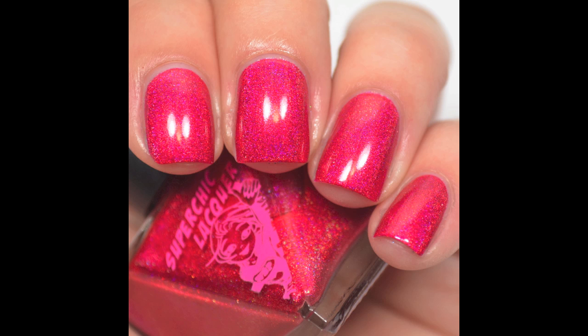This is from the Dreamology collection, by the way, but when I took pictures of it, it's super, super holographic. It is super, super bright of a red. When I took pictures of this, which is how I've described it every time I've talked about it, it was like it was animated. The holographic was so strong and it freaked my camera out so much that it almost looked like a cartoon. Like the polish was a cartoon on my nails. It was incredible. I love, love, love this color. I like red holos anyway. Usually you have a darker red for your red holo, but this one was so bright.